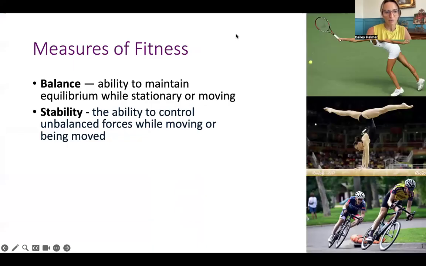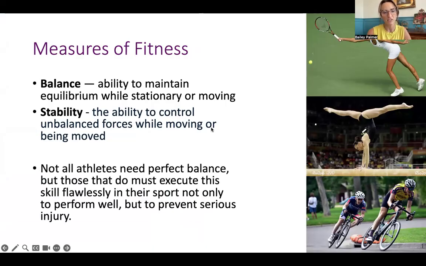So here's balance and stability. We know balance is maintaining equilibrium, stationary or moving, and stability is usually your ability to return to equilibrium after you've been offset, so after you've been unbalanced. We know that not all athletes require a high level of balance, but for some sports and movements it is really necessary to execute your skill perfectly, and also to prevent injury.